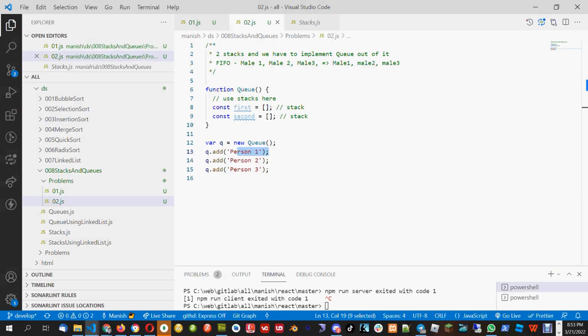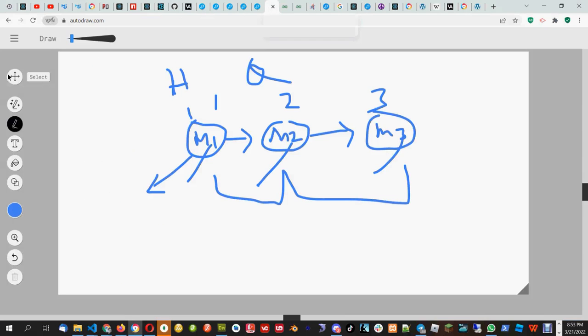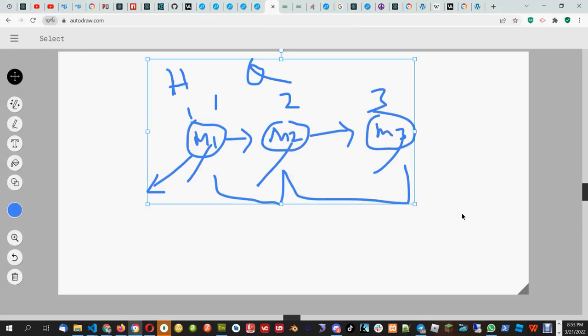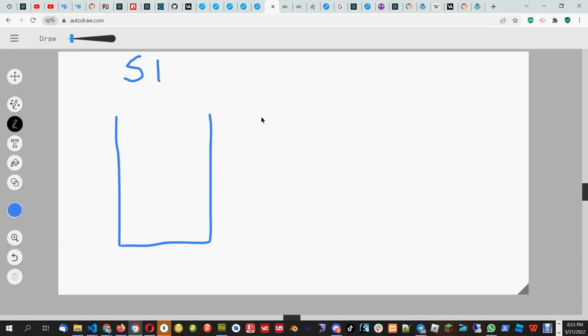Now let's try to visualize the things, how we will be doing it. So we have this as stack 1 and this as stack 2.